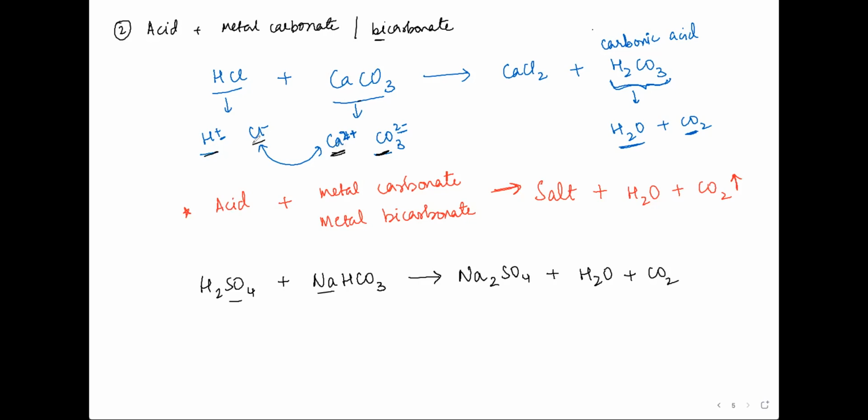This metal cation and anion combine to give salt, and H plus and CO3 2 minus produce a weak acid called carbonic acid, which is very unstable. It's a weak acid. It cannot stay together, so it again divides into H2O and CO2. That's where you're getting this carbon dioxide from. Okay, and this is the example we were doing.